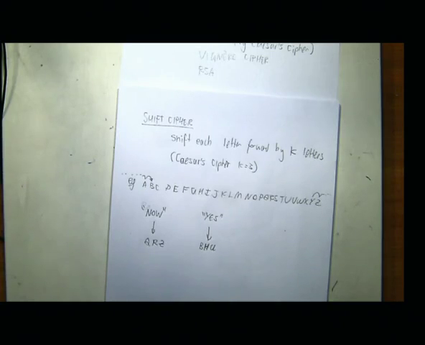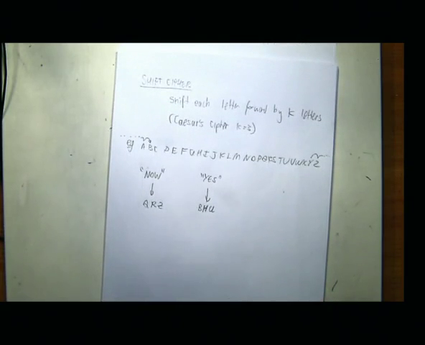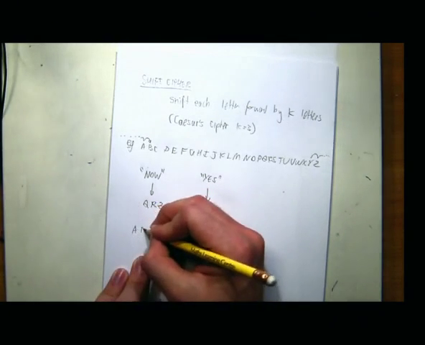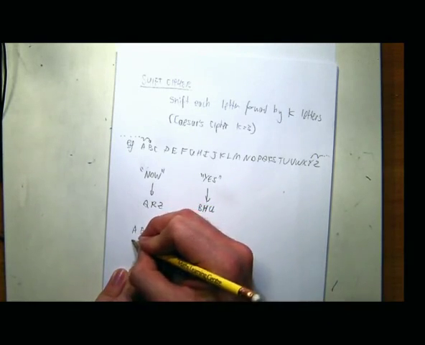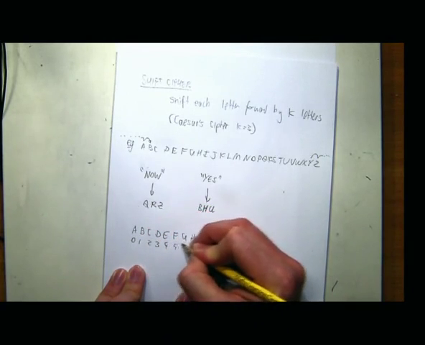Other than the fact that you don't have to draw a diagram and wrap things around to do it, you can just get used to the concept that if you just keep subtracting, in this case 26 from things, you can get to the number that you want. So that's the other way of dealing with it. You can label your letters from 0 to 25. You could, if you wanted to, label them from 1 to 26, and this is the 26 counts as 0. And so the other way of doing it is to say, etc. And this is 0, 1, 2, 3, 4, 5, 6, 7, 8.